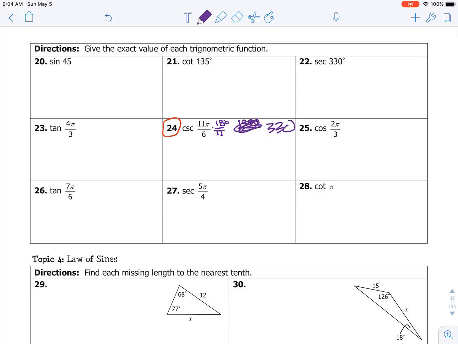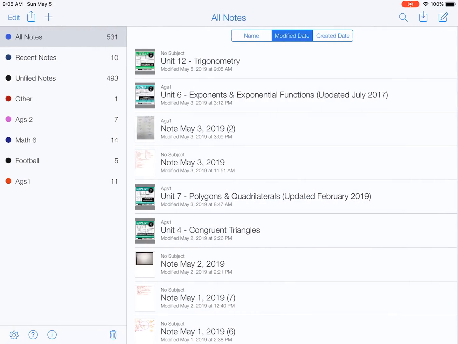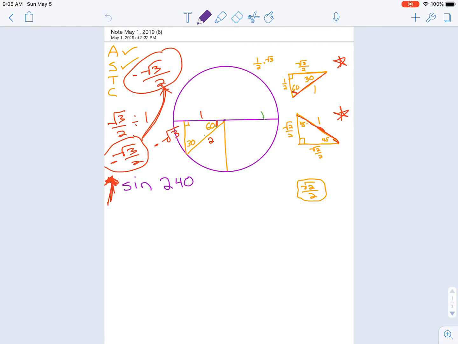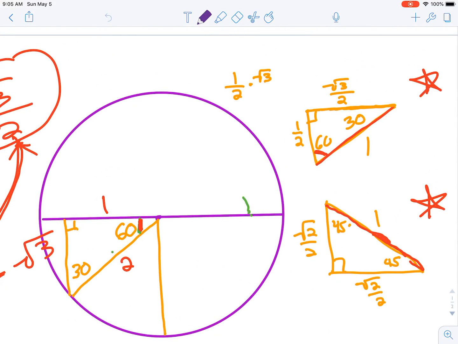All right, so we need to picture this. Here's my 90, my 180, my 270. And then that's going to be another 60 degrees, making my reference angle 30. And I have a 30, 60, 90. And we know that this is 1. These are the things that we memorized earlier in the week. I did a video, this one, where I told you to memorize these things with the star. So remember, we have a 30, 60, 90 with 1/2, 1, and then square root of 3 over 2.